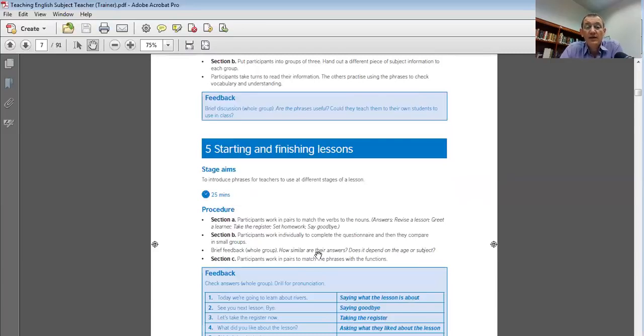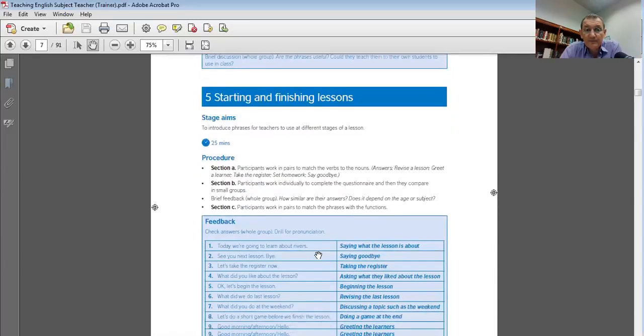These whole class discussions can go on for a very long time. Whenever we do whole class discussions, there is inevitably only one person talking at any one time, and everybody else is listening to that person. So it can be something of a waste of time. So try to make this as brief as possible.